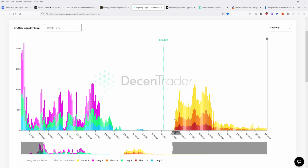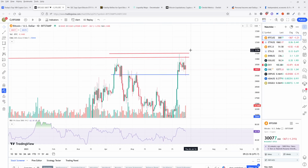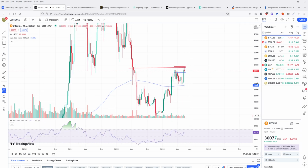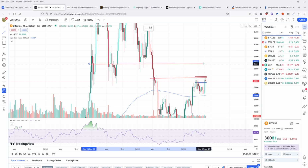If Bitcoin can push into these prices, that means these traders that have these liquidations set up would be liquidated, and we'd wind up seeing a monster short squeeze for Bitcoin. So if Bitcoin has some strength, we could wind up seeing it push even higher. Now, I've previously talked about the regions where I think Bitcoin can wind up, and this kind of confirms to me the areas that I feel are on the table, and that would put us at about 35,000 up here in this region right here.